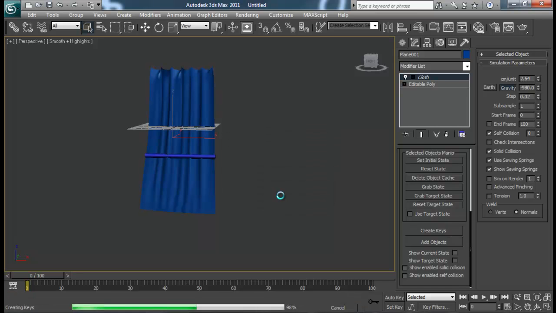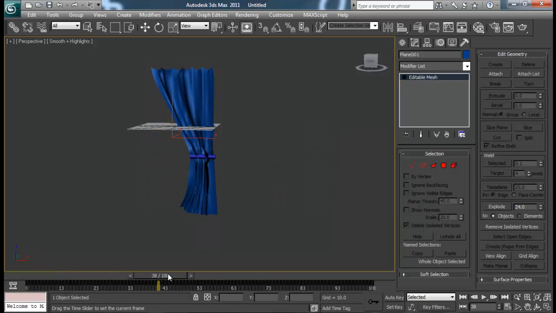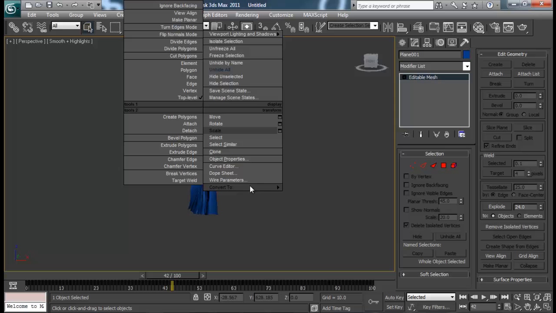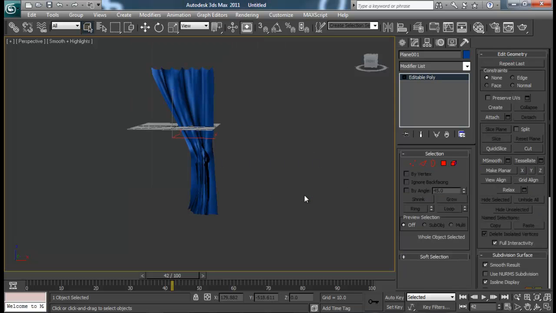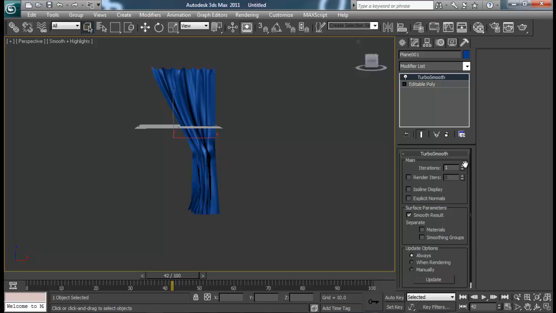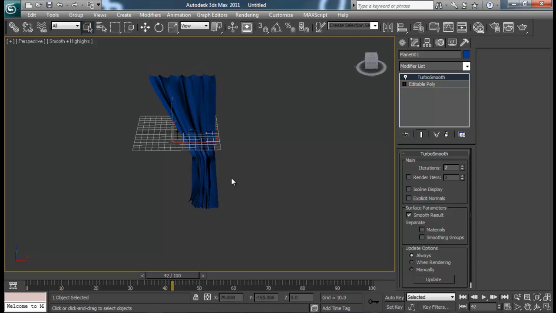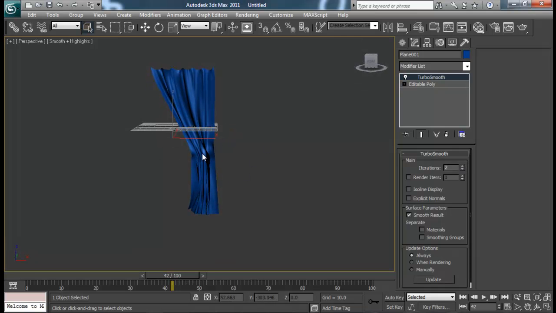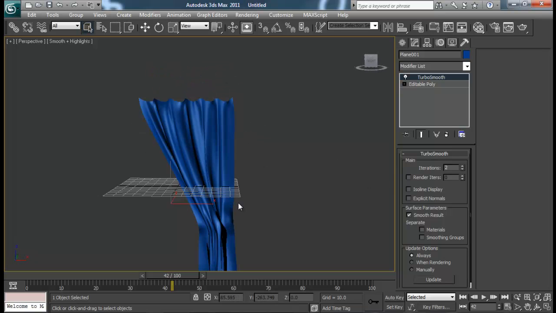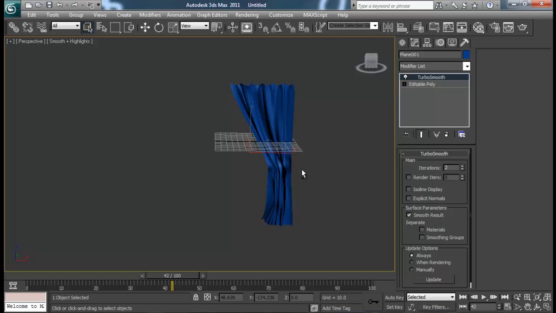Once the key is created at the point you want, let's say this part right here, you can just delete the cylinder and convert to editable poly. You can add in a turbo smooth, maybe bump up the iterations, and you can also add a ribbon right in here so that you can have a curtain in your scene.